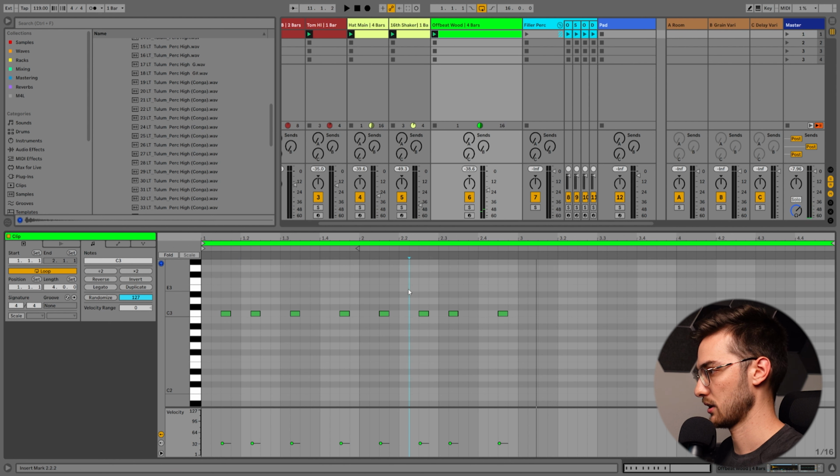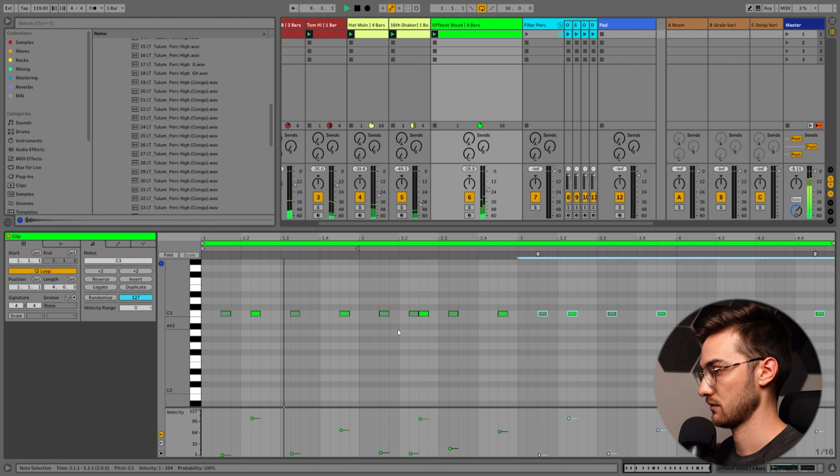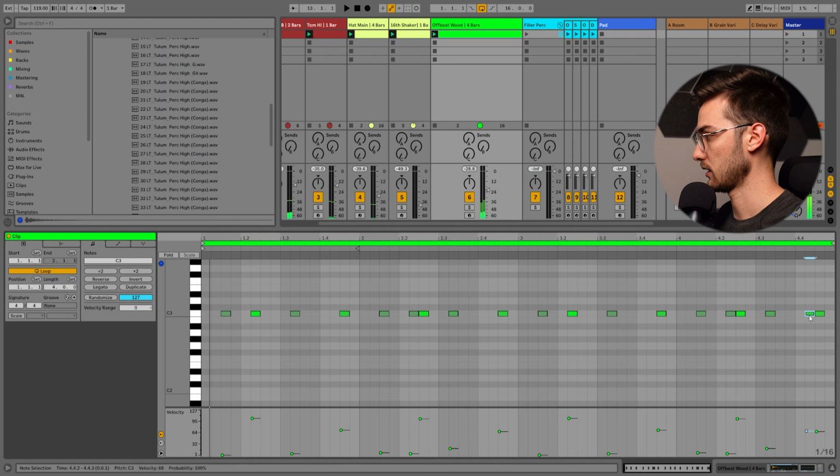I like this, but I'd like to add some kind of note here, maybe like a softer velocity. So velocity changes always helps. Maybe go for low, high, high, low. That always helps to add groove. So we're adding different velocities, right? So like this panel, duplicate it over. And we can add some variation at the very end over here.